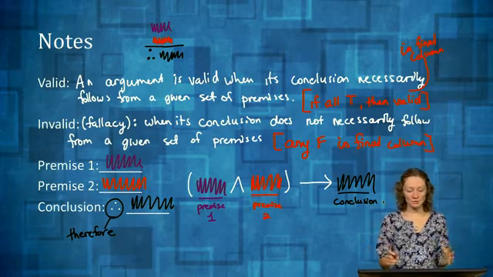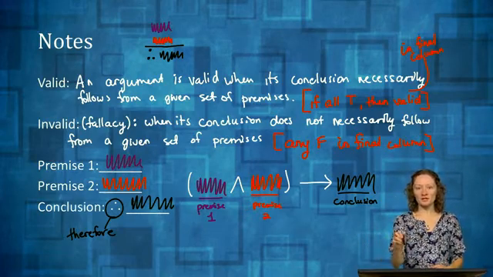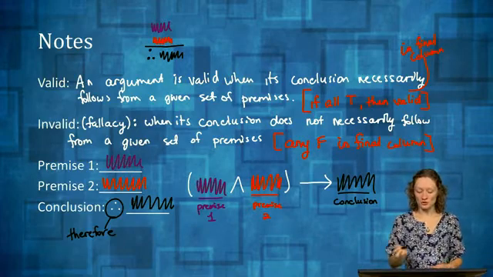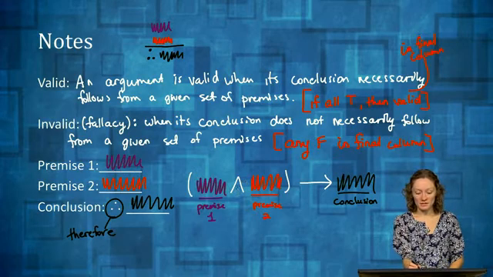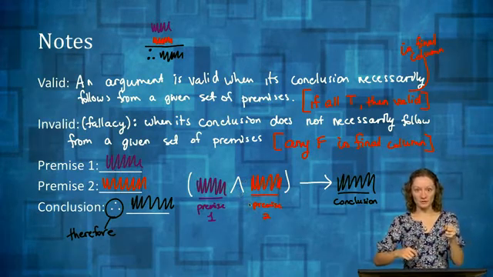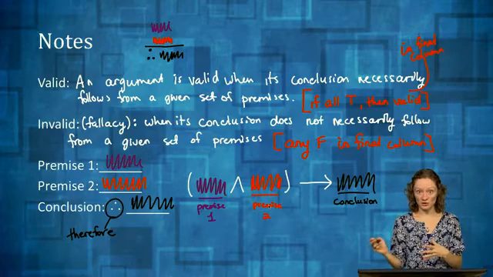Because in all cases, we're saying, if this first premise and this second premise are true, then here's the conclusion I draw. And we're testing if the conclusion is a good conclusion to draw or not. You might also be wondering, will the symbol ever be or? No, it's always and. It's always you're saying, if this first thing and this second thing, and in the real world, certainly there'd be many more premises leading to a conclusion.